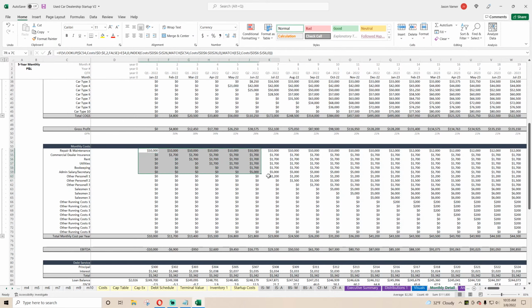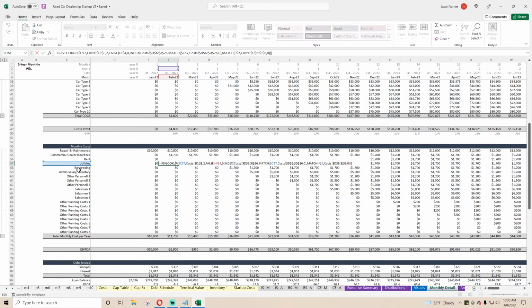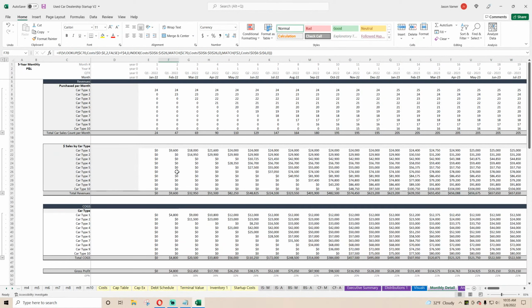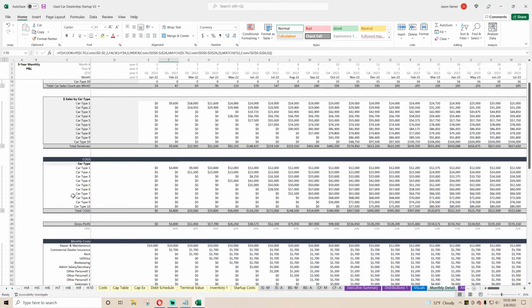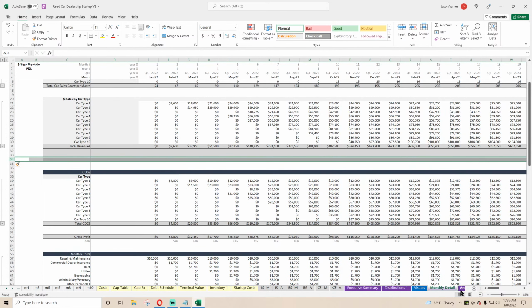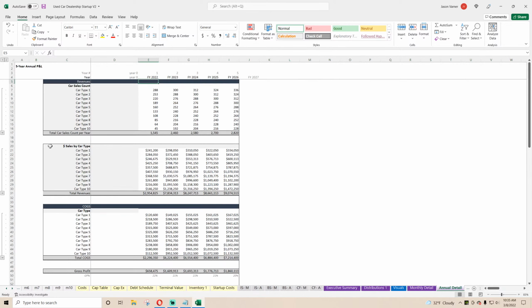Oh, I did an INDEX MATCH here. That'll work. That will work. EBITDA is just gross profit less. Now we got to add in other revenue. Let's see, let's put this in 33 to 5. So 31, 37.